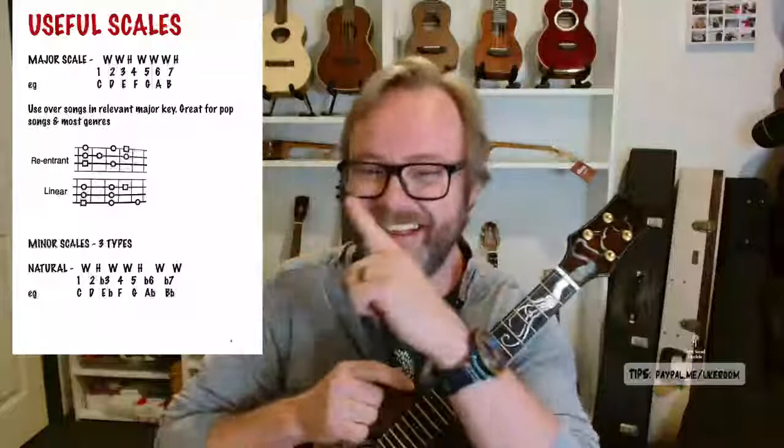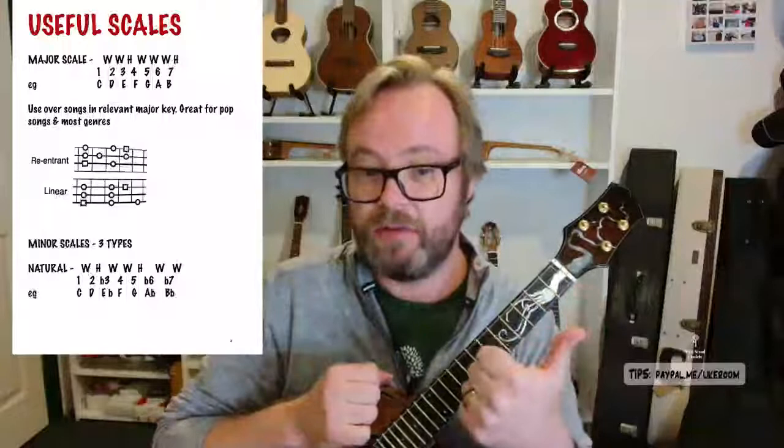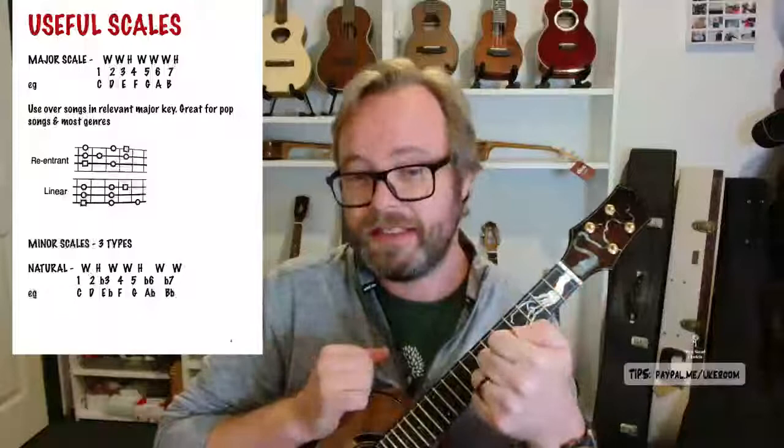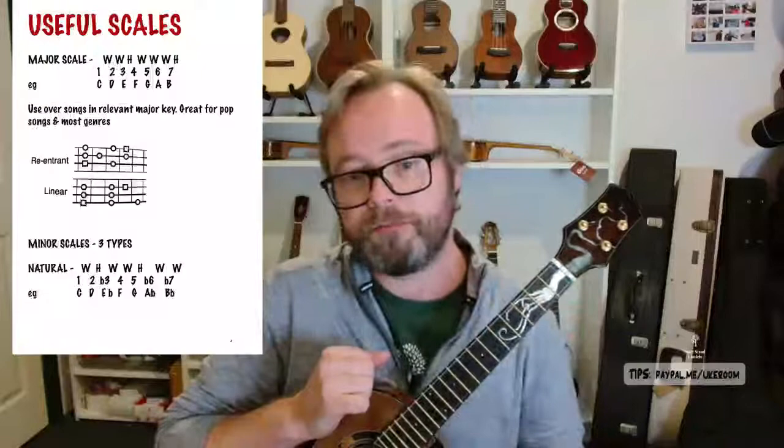You don't have to remember these because you've got the sheets, and if you haven't, you can download them, pointing in the right direction up there. But every scale has a series of intervals. A half step just means you go up one step to the next note in the chromatic scale. That's just the scale of all the notes you could possibly play. If you go from C to C sharp, that would be a half step. If you were to go C, C sharp, D, that would be a whole step. And every scale is made up from these whole and half steps.